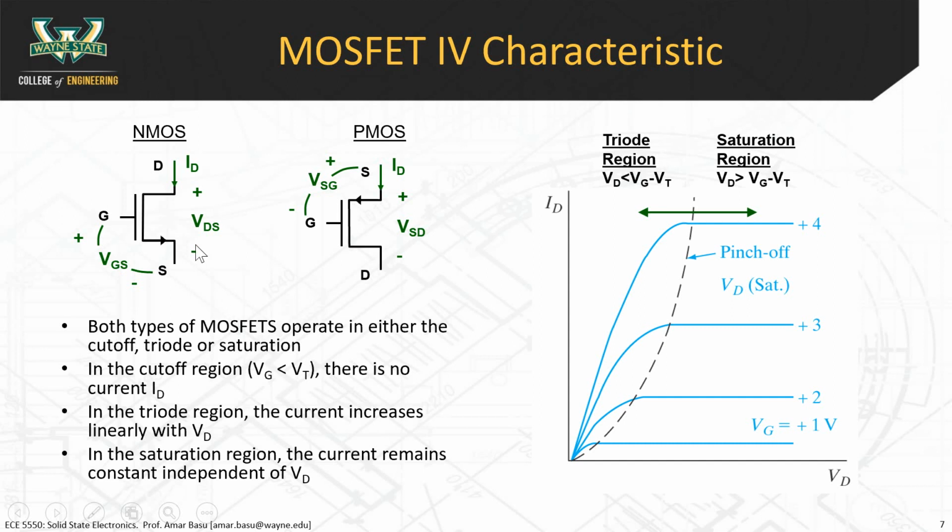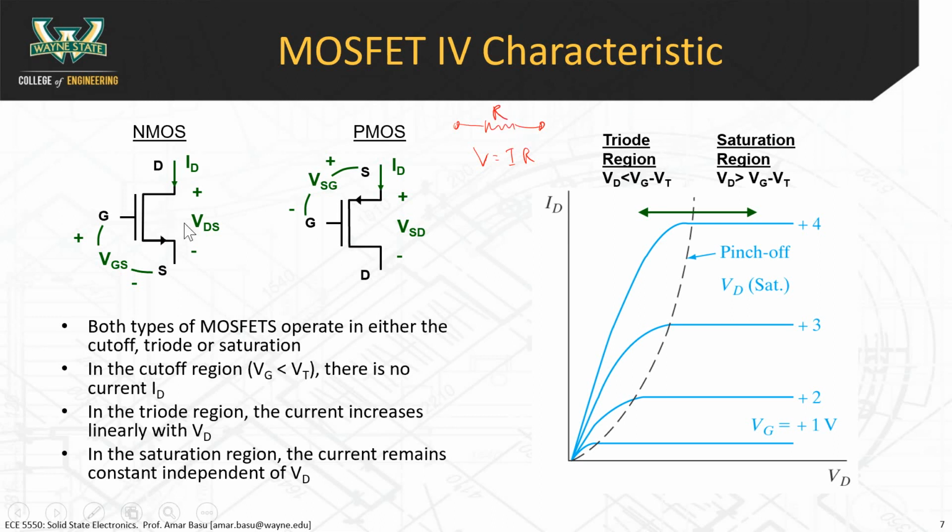So in an NMOS device, there's the current that flows between the drain and the source. That drain to source current is a function of the gate to source voltage and the drain to source voltage. Notice that if we just have something as simple as a resistor, voltage is equal to the current times the resistance. This is a two-terminal device. You apply a voltage, you get a current based on whatever the resistance is.